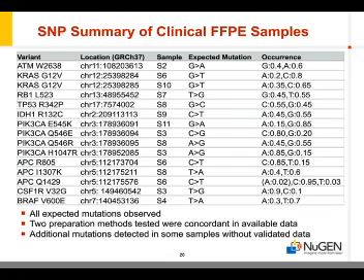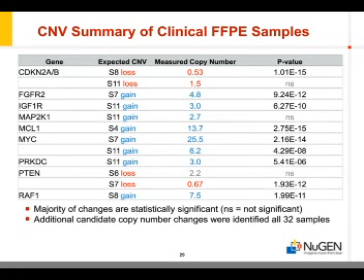We also ran copy number analysis for this same customer data set, and shown in the table on this slide are the 12 cross-validated copy number changes. On the left 2 columns, we see the gene and the sample with the expected copy number change. And in the right 2 columns, we list the copy number as measured by the Ovation Target Enrichment data, along with the p-value significance associated with the copy number change.